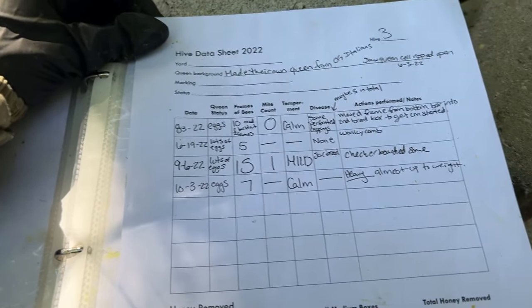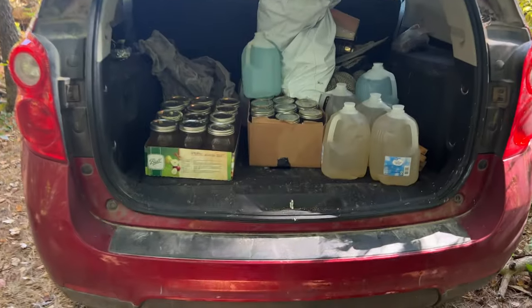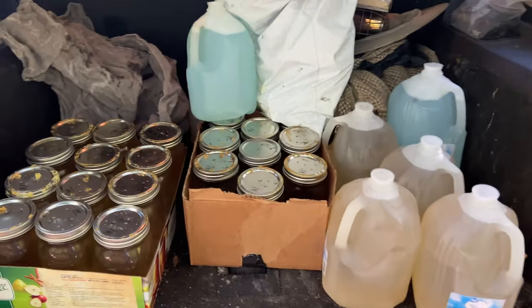So I have been going through all 33 of my colonies to check and make sure that no queens were pinched in the move and to see what has to be done in order to prep for winter.